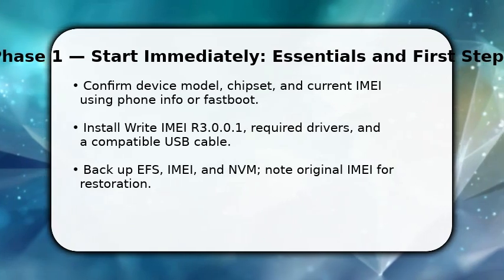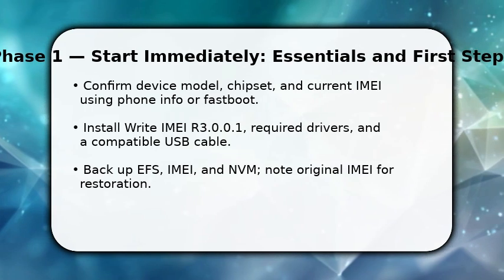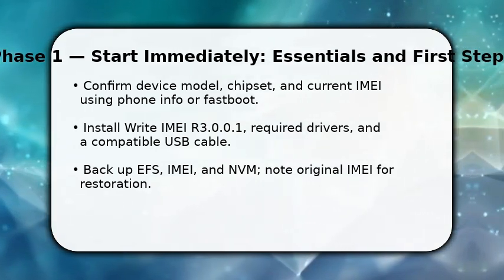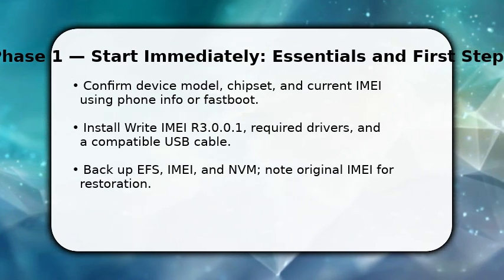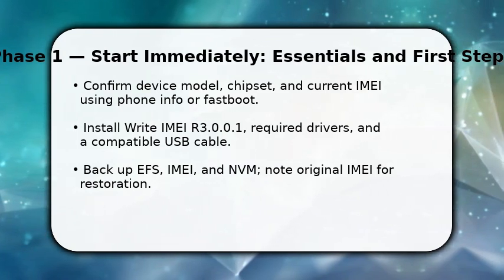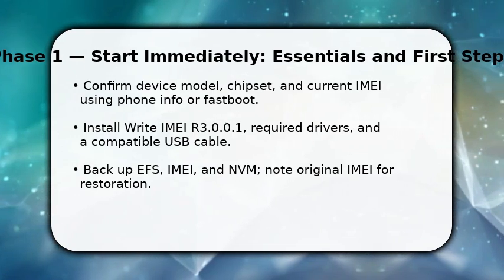You begin by verifying the exact model and chipset. This matters because IMEI R3.0.0.1 targets specific hardware. Once done, install the tool and the correct USB drivers. Make sure the cable is data grade. You must back up the EFS and current IMEI. This preserves the original state if something fails.